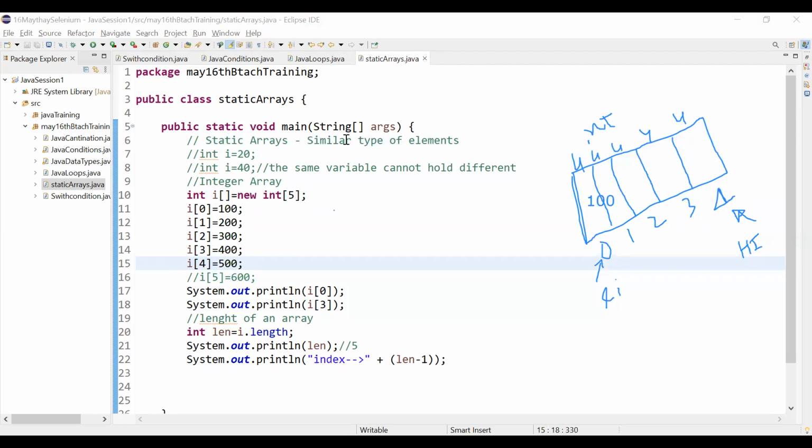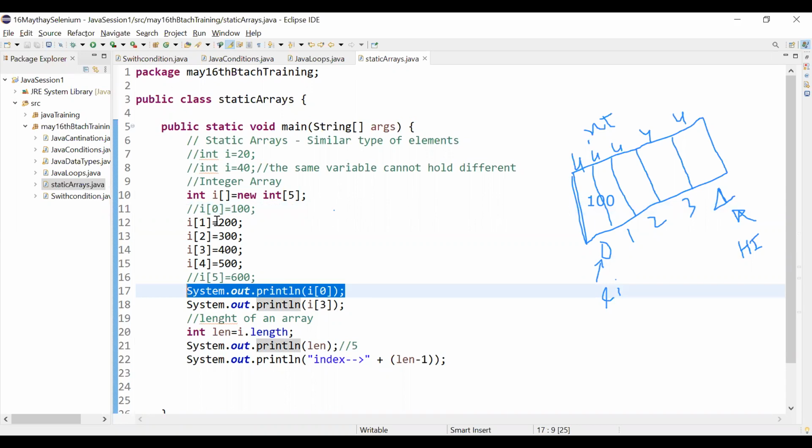Basically, an array always starts with 0. This is a constant. So an array always starts with 0, like 0, 1, 2, 3, 4. For example, if you don't use this, the memory is still allocated. So if I do this now, what is going to print? Array of 0: the memory is allocated, but you have not kept the value. What will it show? See guys, this one I'm trying to print.